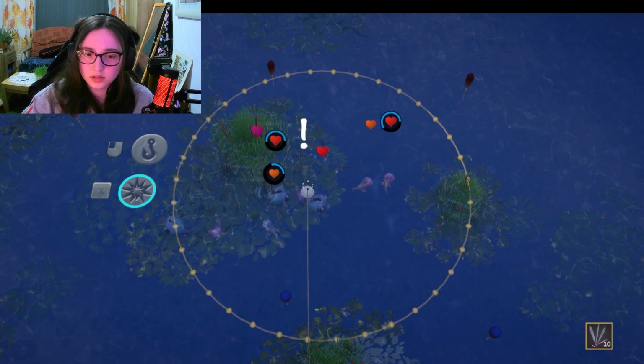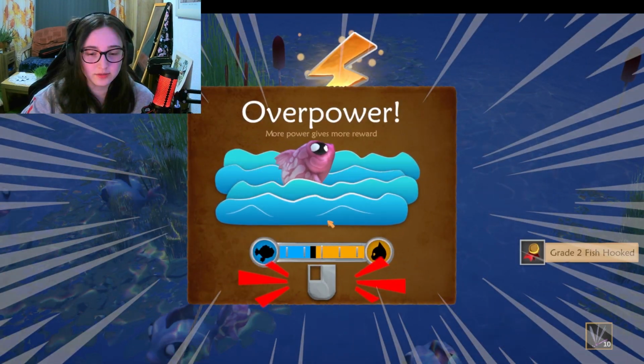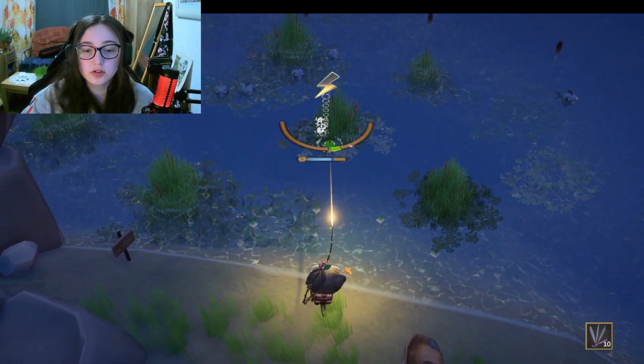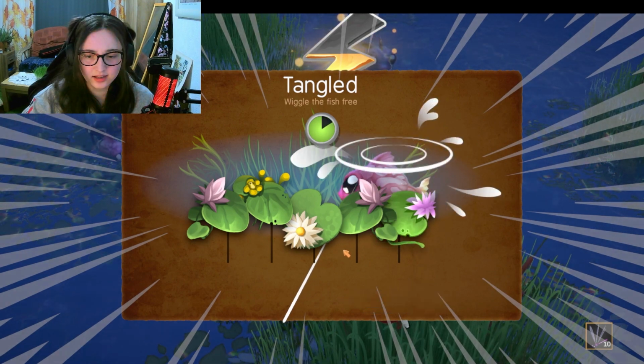Oh, it's a pink one, isn't it? Oh, perfect. Right. Let's catch it. So, it's a grade 2 fish. I mean, it's a good kind of fish. And it's also the best fish we can get.